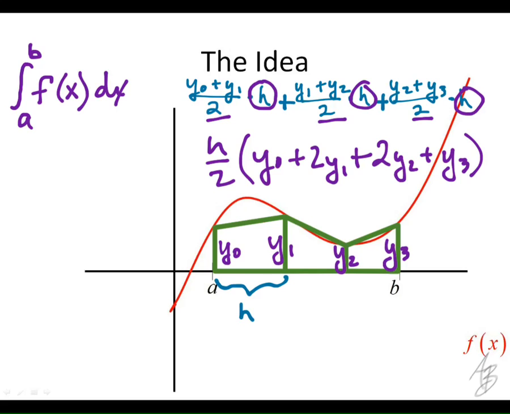If we were to have more rectangles here, the only difference is we would have more terms in the middle, but our y0 would still only occur once, and our y3, or yn in this case, would only occur once. The ones in between are being used for both the trapezoid to its left and the trapezoid to its right. So the area given by these trapezoids is going to approximate the area under this curve. Generally, the trapezoid approximation method is more accurate than the LRAM or the RRAM, but it's not always the case. It just depends on what the function looks like.